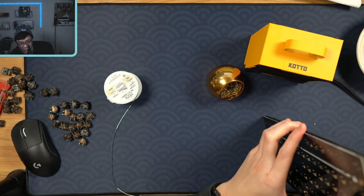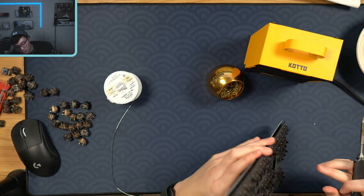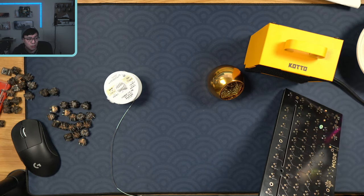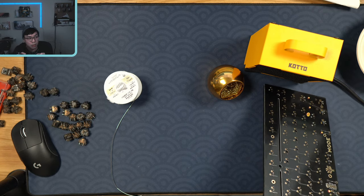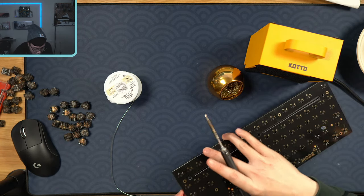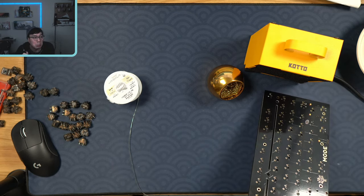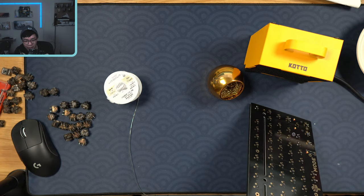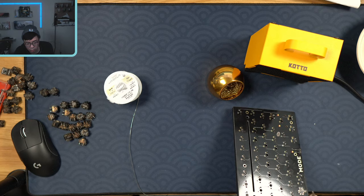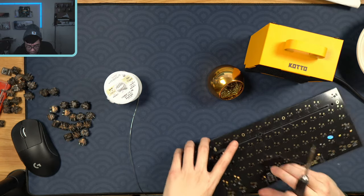Okay, I really gotta push down on this one. It's not staying in. Something is keeping it from staying down. Harder than I thought it was gonna be, and it's just because of this. I don't know why these switches are not cooperating. Okay, that's a good one.